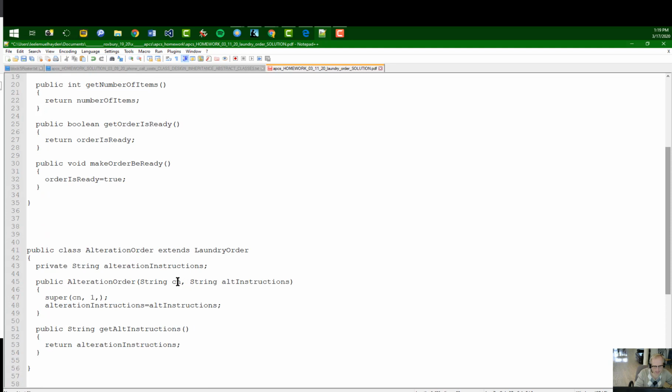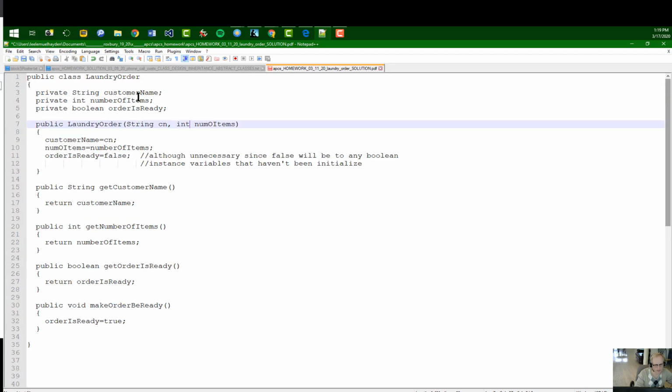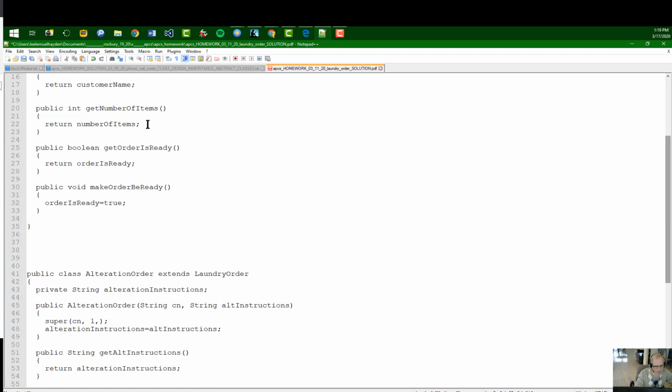It supplied the name that is supplied to it when an AlterationOrder is created and passes that on to initialize the customer name of its superclass. It also supplies a 1. Then it has a statement that initializes its own instance variable, alterationInstructions.